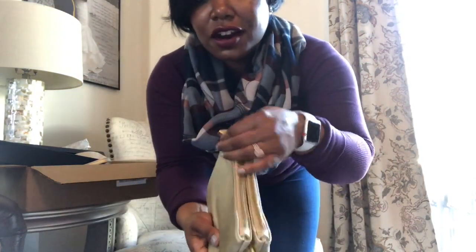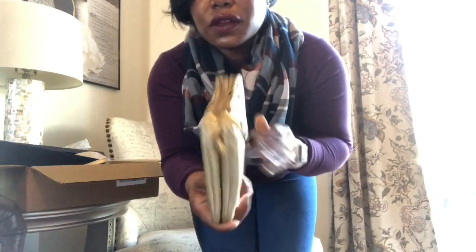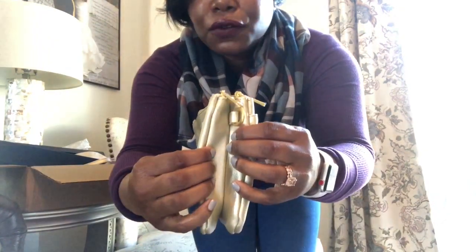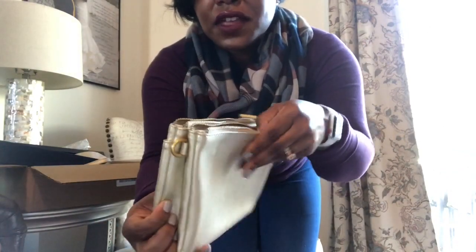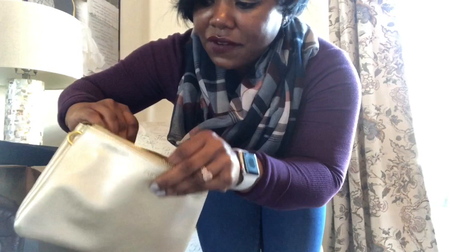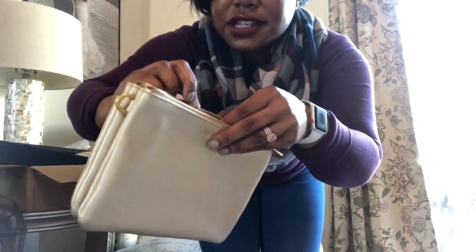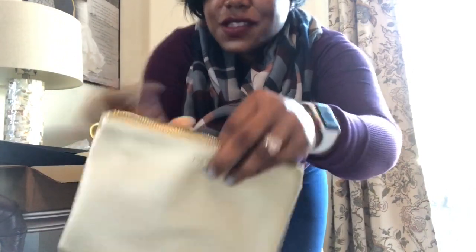There is a back pocket on this. There are two zipper compartments. It looks like it's two separate bags, but it's really one. So if you can see the perforation there on either side, and then in the middle, like I said, it snaps. So you just have a little bit of extra room there. But this is one of the compartments on the front and the other zipper compartment on the back. So you could use this as a quick trip type of clutch if you wanted to wear out.